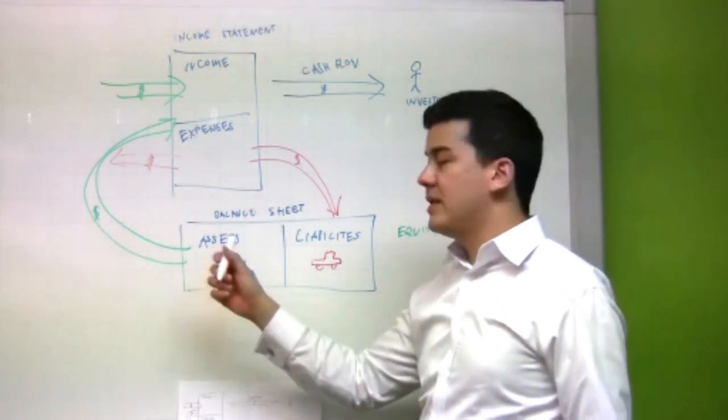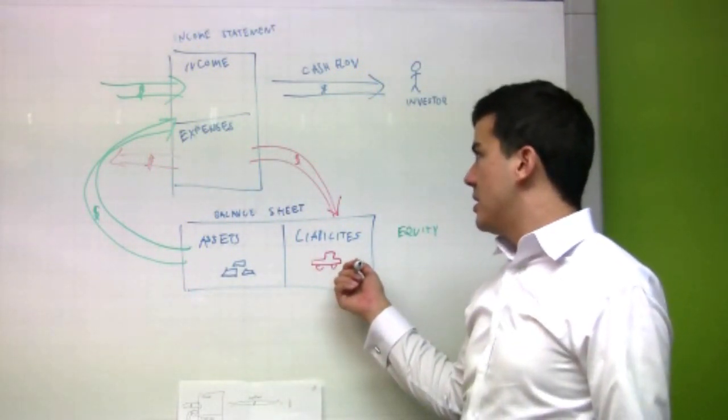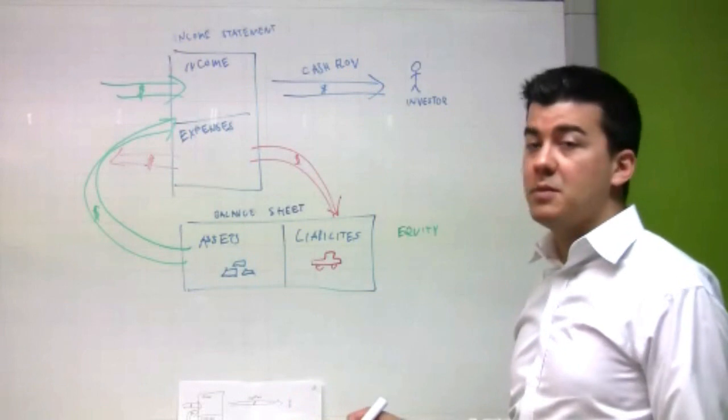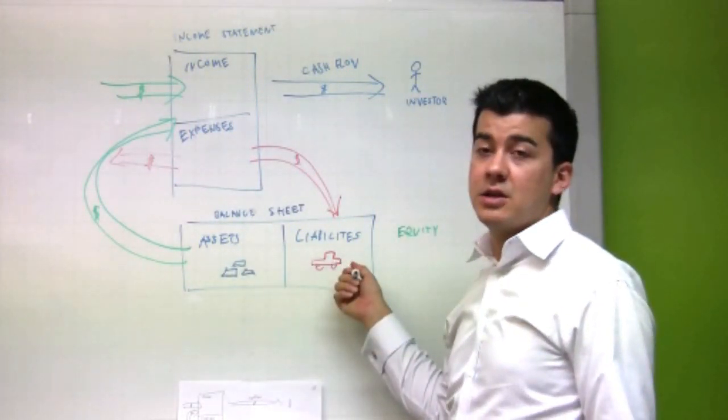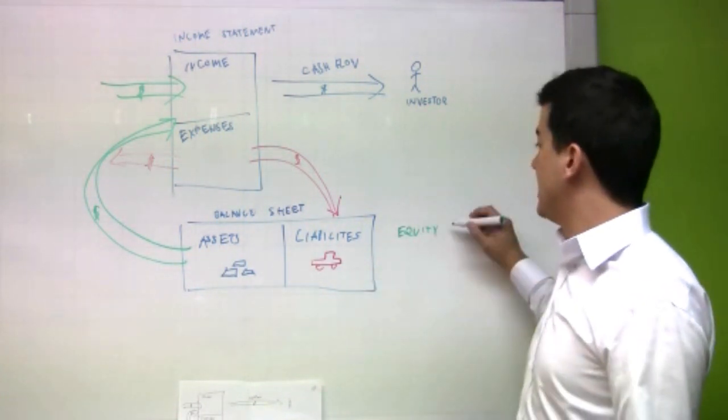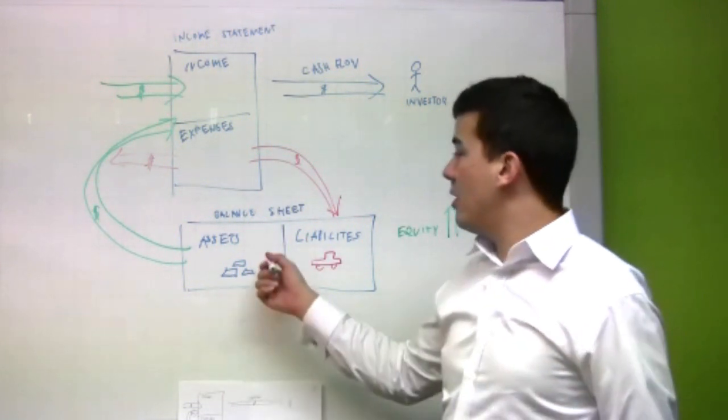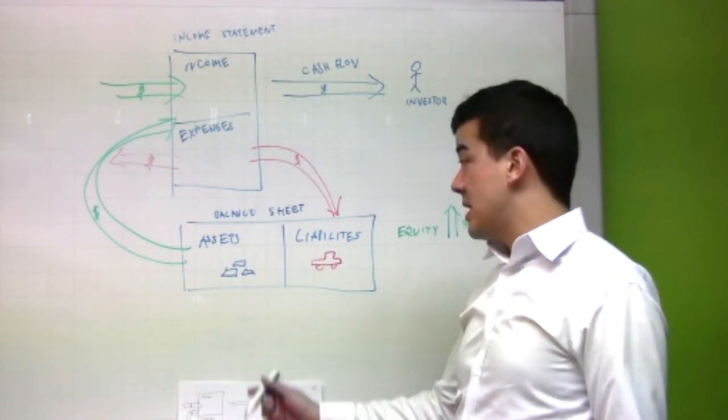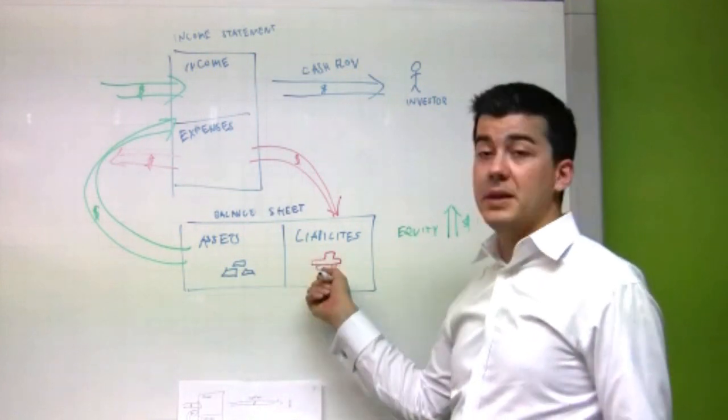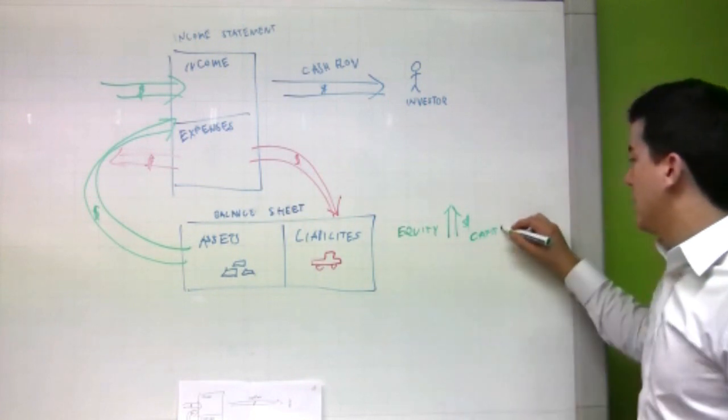So, for example, if you had $100,000 in the bank and you owned a car loan of $20,000, then your equity would be $100,000 minus $20,000, which would be $80,000 of equity. Now, an investor is interested in seeing equity go up. So, if the value of my assets increase—for example, gold. If the value of the gold rises, then my equity rises, assuming my liabilities stay the same. And therefore, I get capital gains.